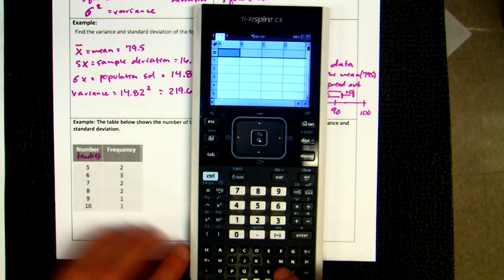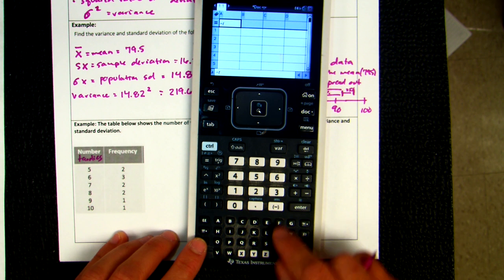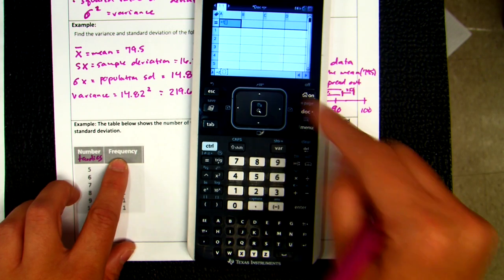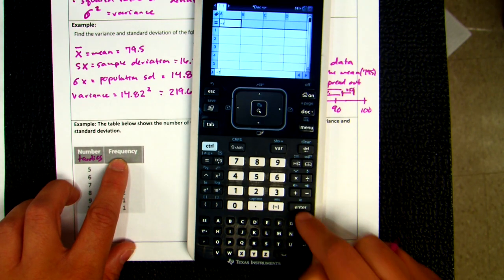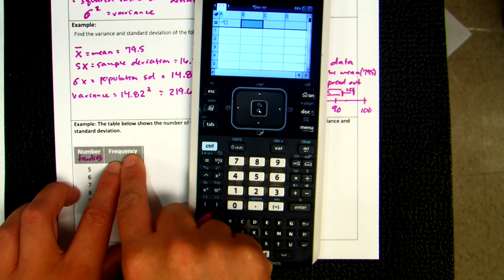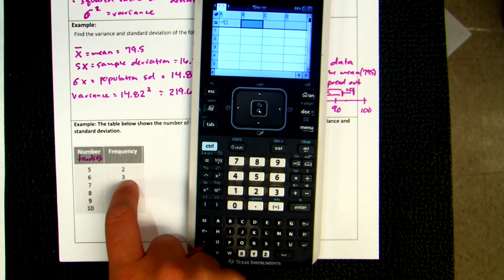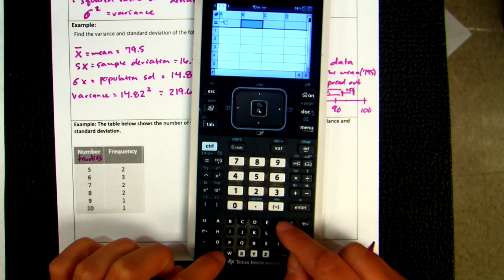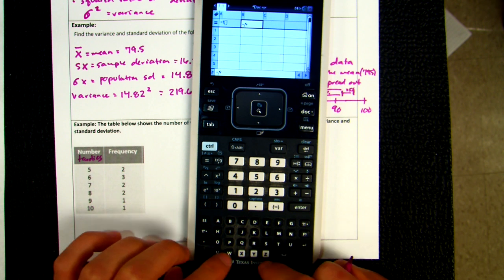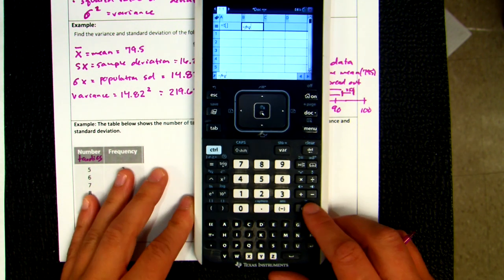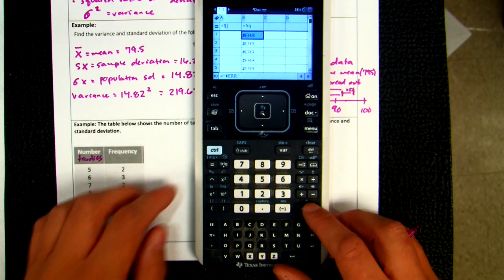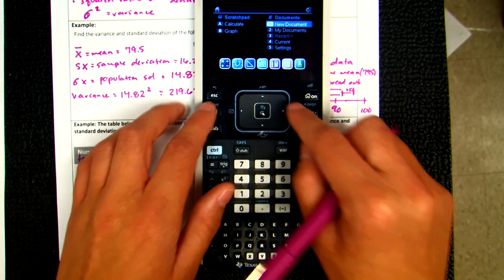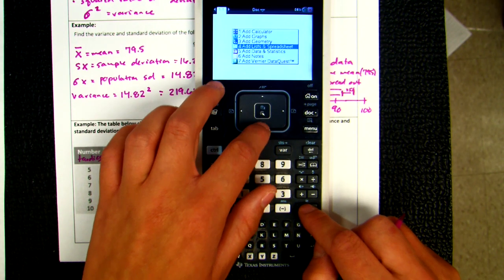I'm going to call this T for tardies. Press Enter. And this I'm going to call frequencies. Did I type that in right? T and Enter. Yes. And then this I'm going to call frequency because this other column of data is the frequency of these occurrences. So I'm going to call this FRQ for frequency. Okay, because that's how often those data points occur. Oh, it's because I have to put the data in first. Sorry. Let's go to New Document. I have to put the data in first. That's why it's mad at me.